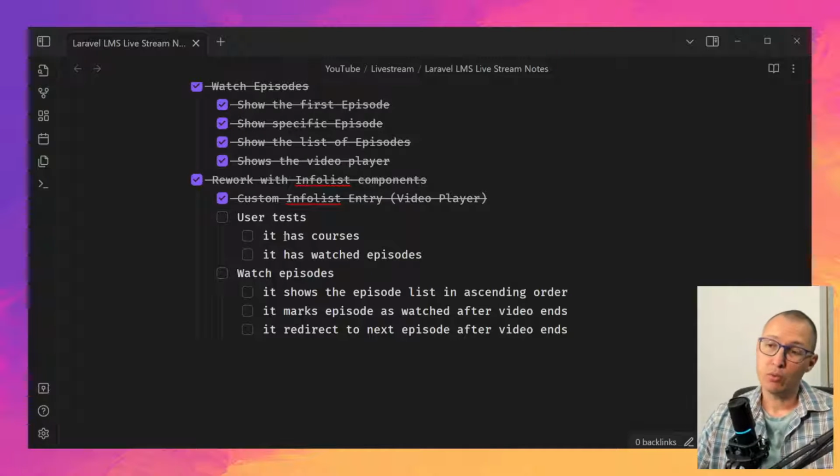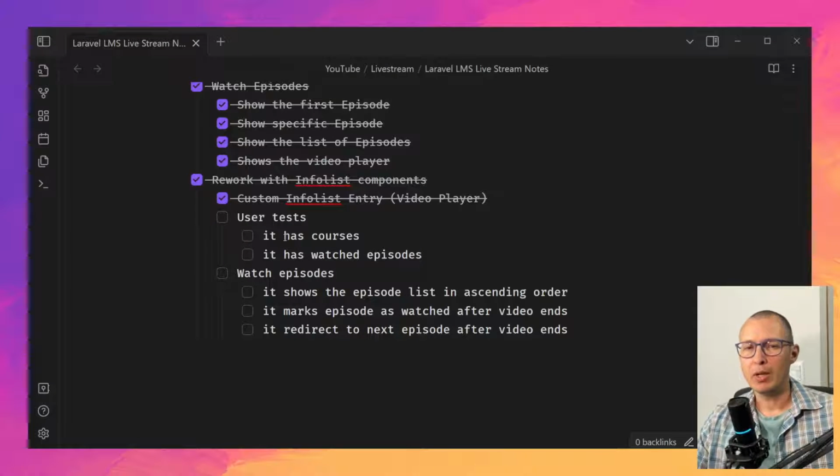So we are going to add a few relationships to the user model, and we're going to test them as well.